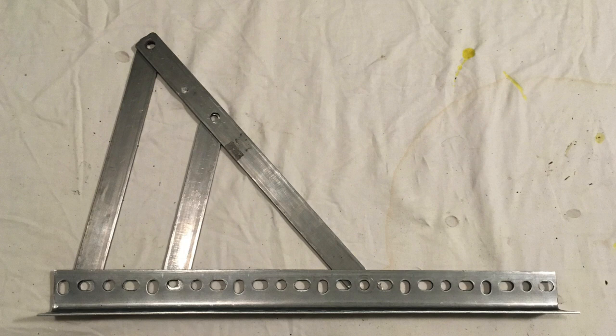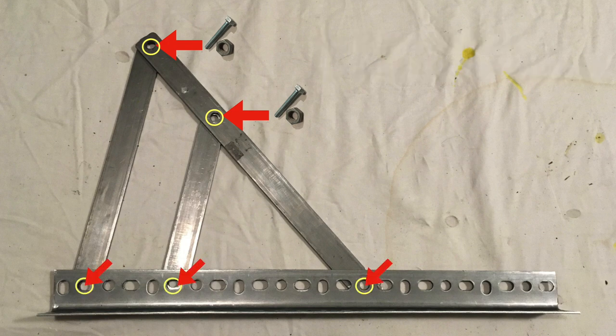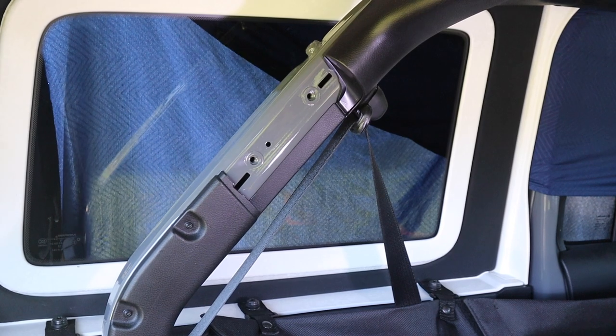Here is an image that shows how the pieces are arranged when they are to be installed. The first two holes up here are connected to the roll bar using two M8 by 1.25 bolts with oversized bolt spacers in behind. The three lower holes are where three 5/16 by 1/2 inch bolts are installed with washers and nylock nuts. So now that we have the big picture, let's begin the installation.